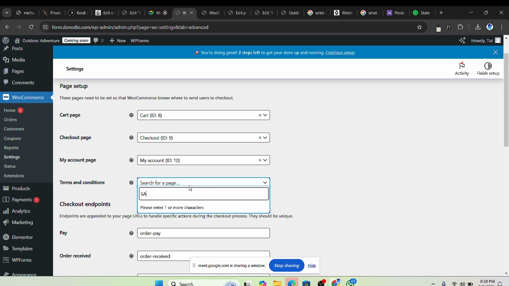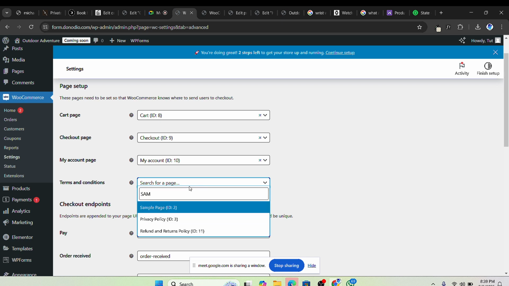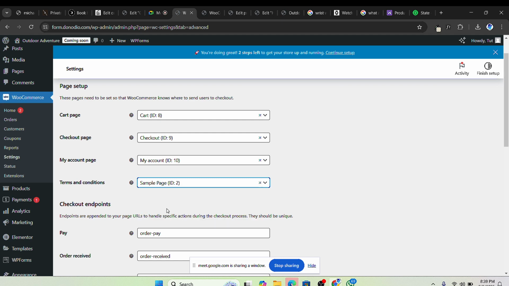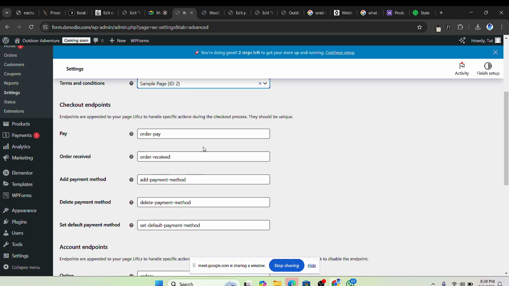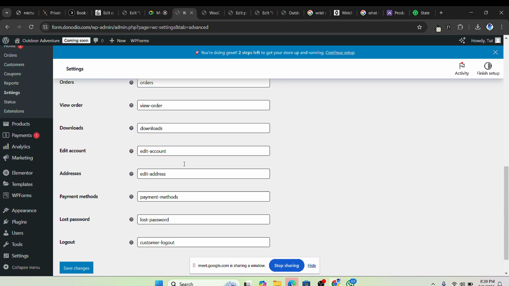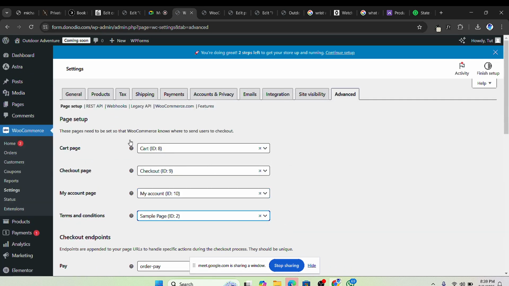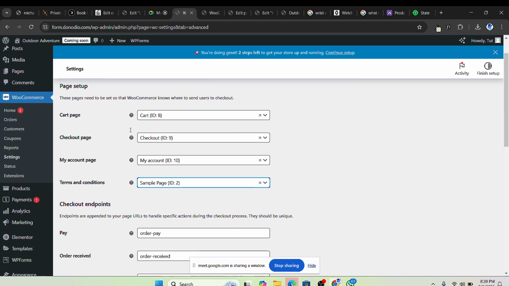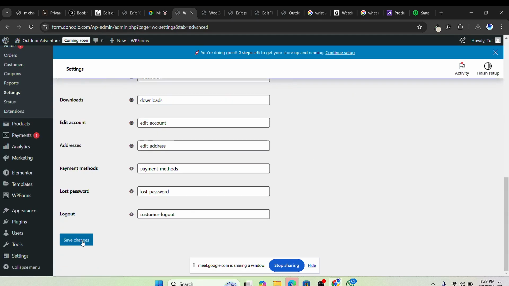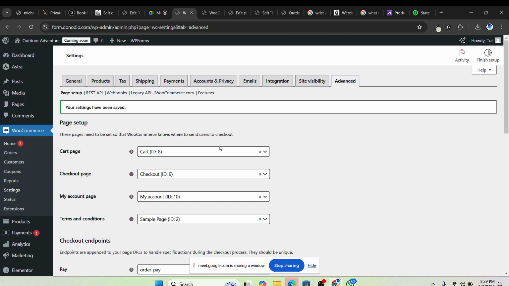So I'm just going to search for any page. I'll use sample page here, but not under normal circumstances. You should have a terms and conditions page. Every other thing, I'll just leave it pretty much the way it is. We are not using any REST APIs or webhooks or anything. I'll just save changes.